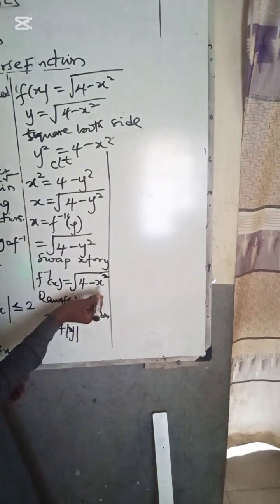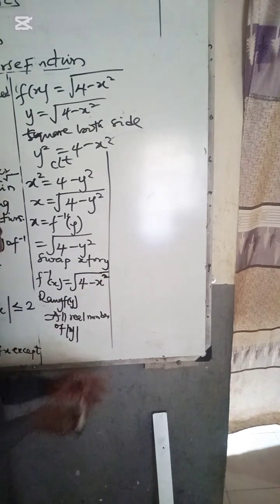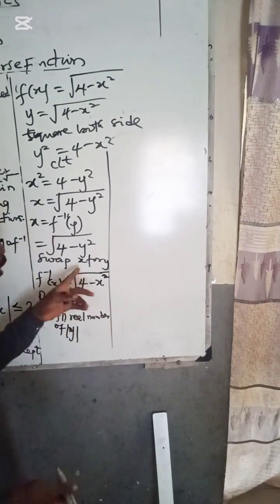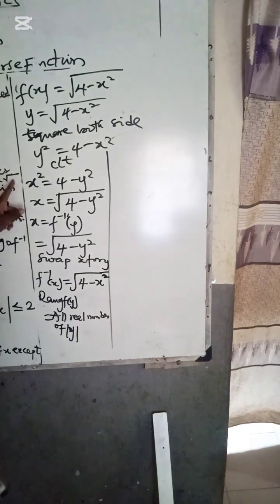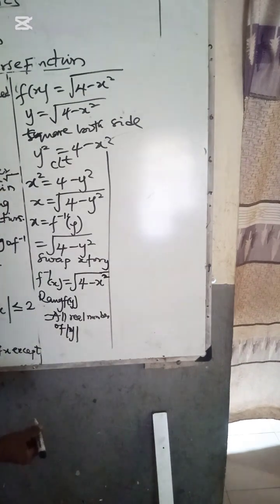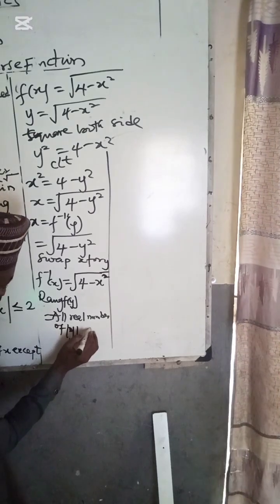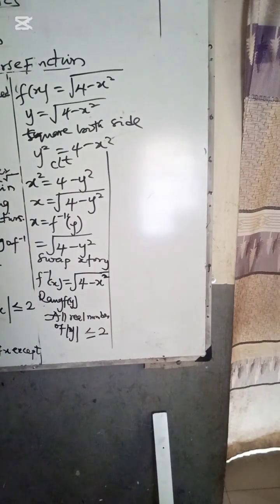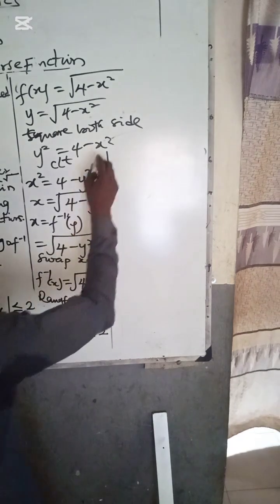If you take minus 3 here, for instance, minus 3 squared will give you 9. And 4 minus 9 will give you negative 5. Then the question says they don't need negative square root values. So you have to take an absolute y. So say all the numbers of y less than or equal to 2.